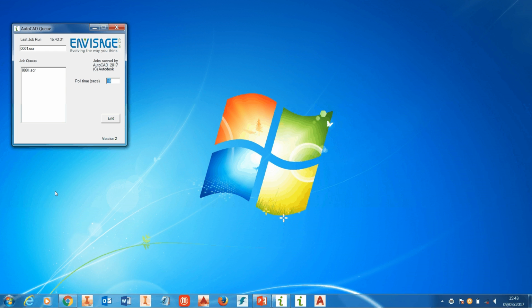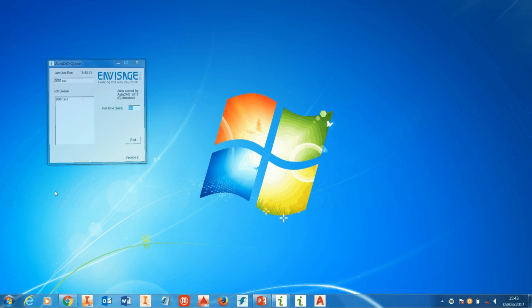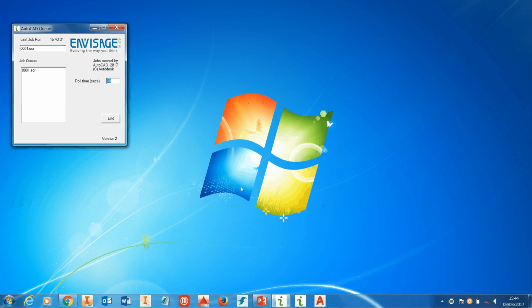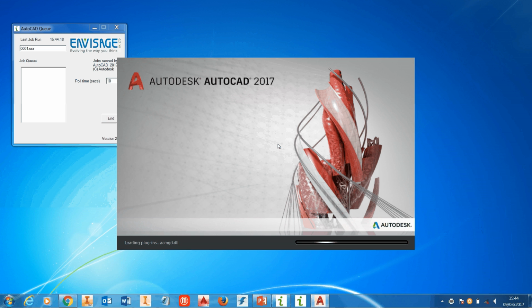So in the time I've basically gone through what's happening, it's run up AutoCAD. It's produced a drawing automatically. It's produced a DXF file of the geometry, it's plotted the drawing, and it's automatically closed down AutoCAD, waiting for something new to appear in the job queue. If I just go into AutoCAD, just have a quick look at the drawing. It's just a simple drawing I've put together, but to show you how this works more than anything else.